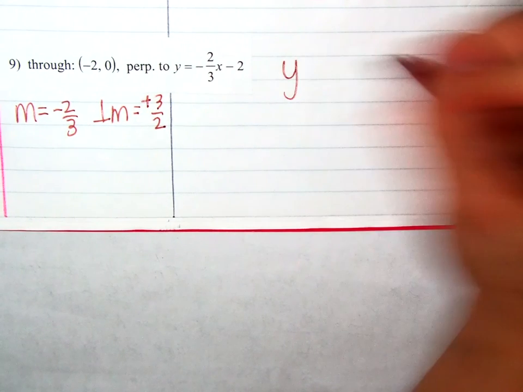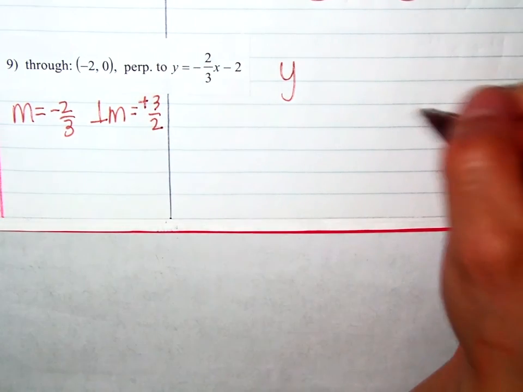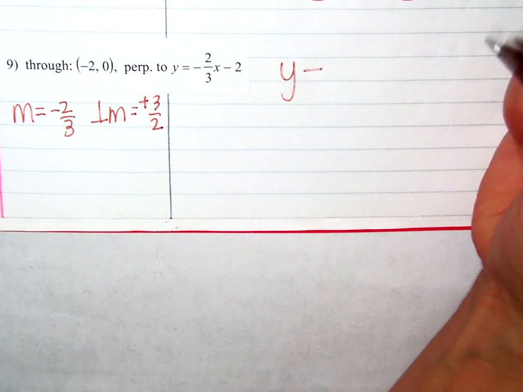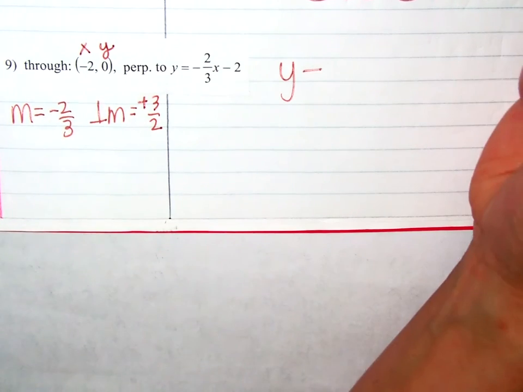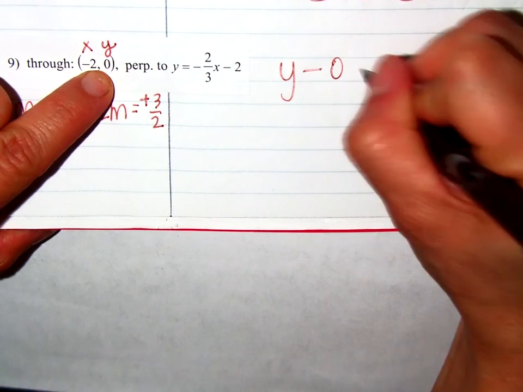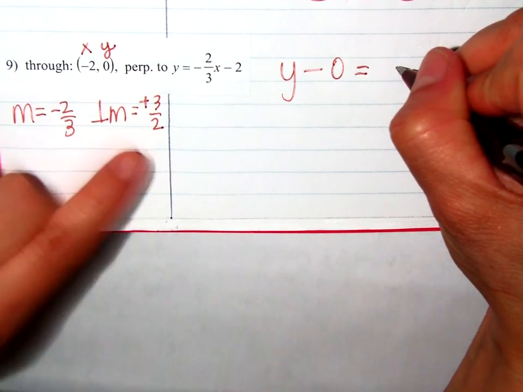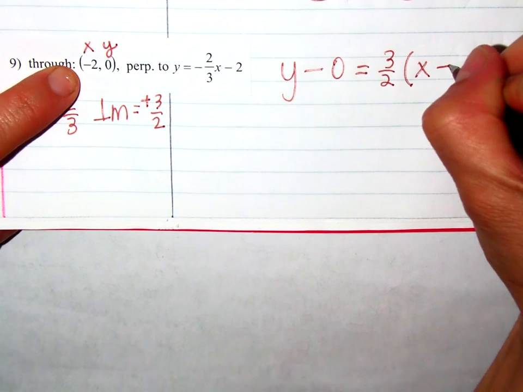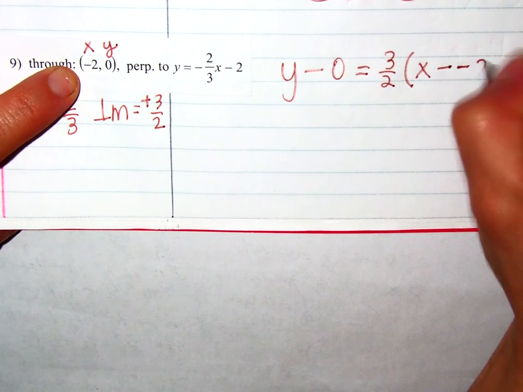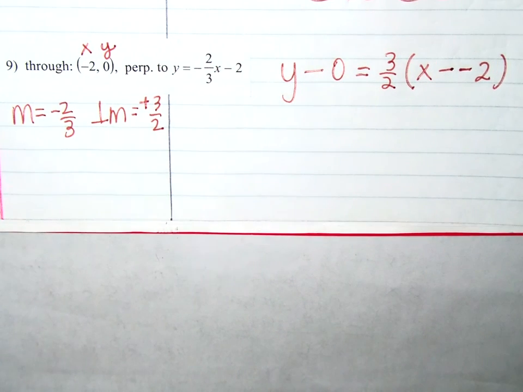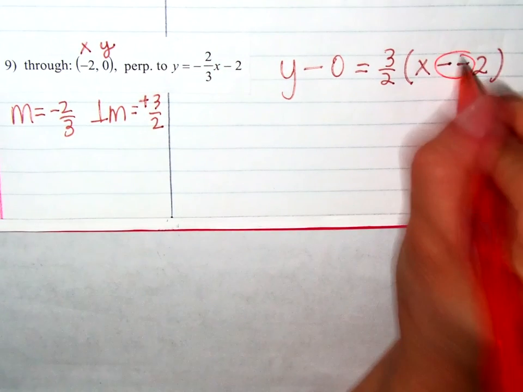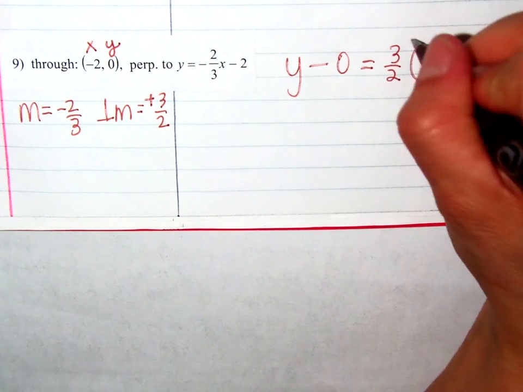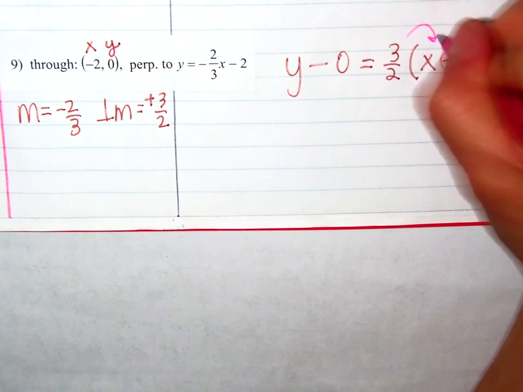All right, this time I'm not going to write my equation down. I'm going to just plug in as I go. So y minus y sub 1, I am going to label, however, okay? So y sub 1 is 0, is equal to m, which is 3/2, times x minus x sub 1, which is negative 2. Notice that I'm writing a negative 2 in addition to the subtraction sign. Double negative by now, you should feel very comfortable and make that a positive. And we're going to distribute 3/2 onto x and positive 2.